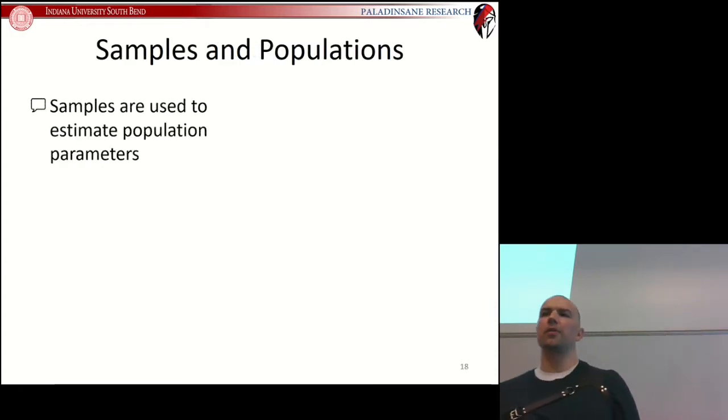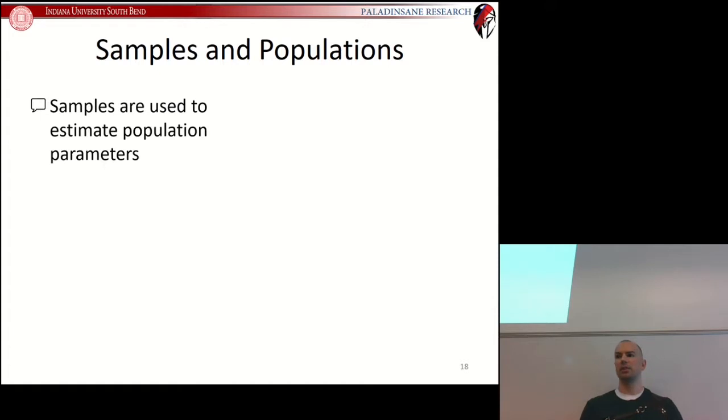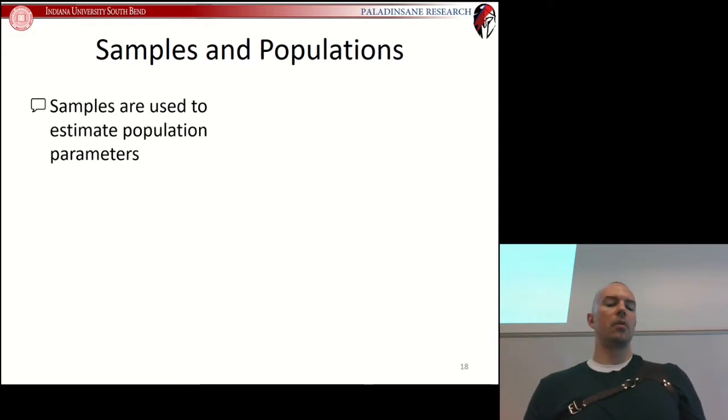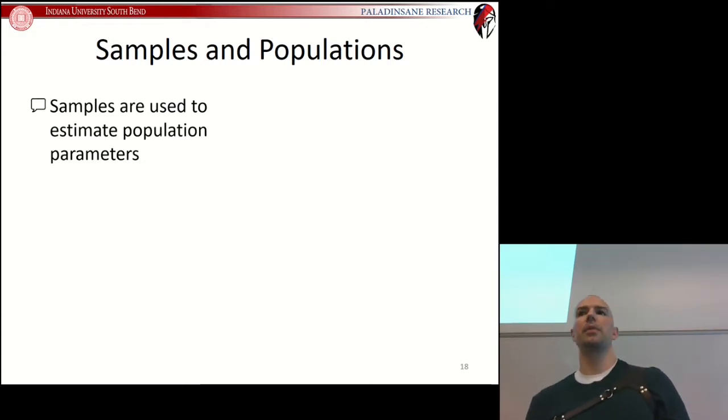So as I mentioned before, samples is what you have access to. You don't have access to the population. You're never going to test the millions, maybe billions of people that you want to know something about, but you do have access to samples. You do have access to 50, 100, 1,000 people. You can test and measure those samples. And what we do is we take those samples and we use them to estimate these population parameters.